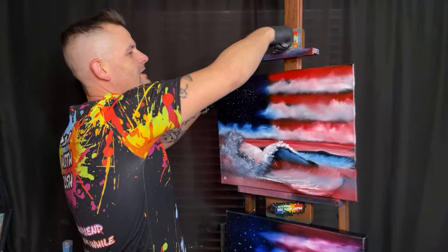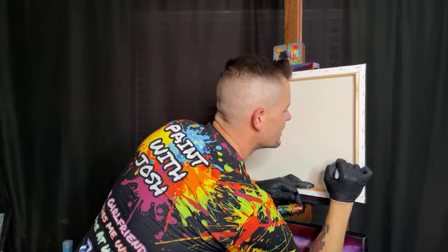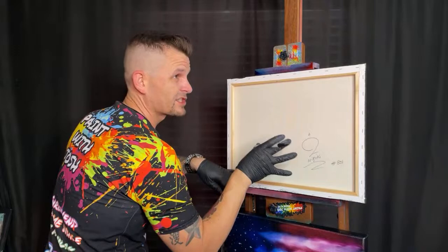This is number 851. Comes with a certificate of authenticity and signature on the back. 851, a Paint with Josh original. You can head over, you can get this canvas at paintwithjosh.etsy.com or just go to paintwithjosh.com and the Etsy link will be the first thing you see. What do we call it again? I already forgot. Freedom Cove.